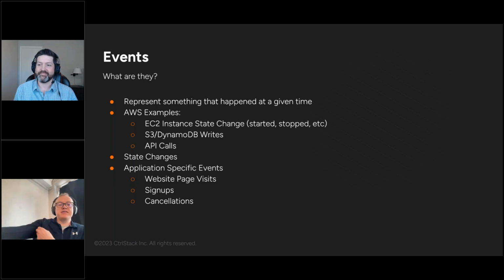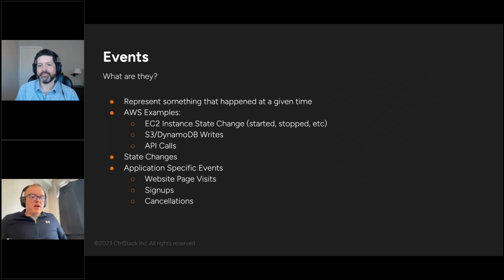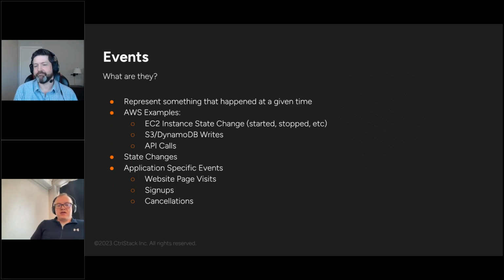Yep, and today what we want to talk about in particular is events in AWS. Most people, when they start using AWS, are really used to the things that are analog in their old data centers: servers, EC2 instances, storage, and whatnot. And one of the things that I found personally to be kind of opaque and misunderstood, or actually I didn't even know existed for a long time, was this concept of events in AWS. We'll talk a little bit more about how AWS does it, but just a general overview.